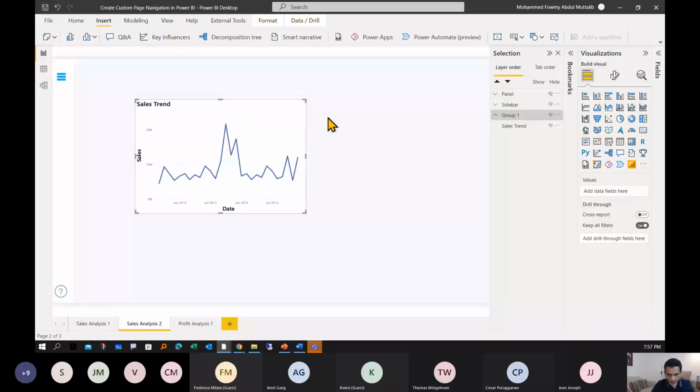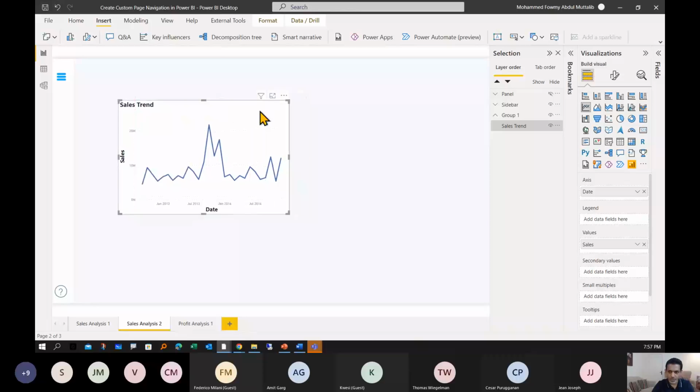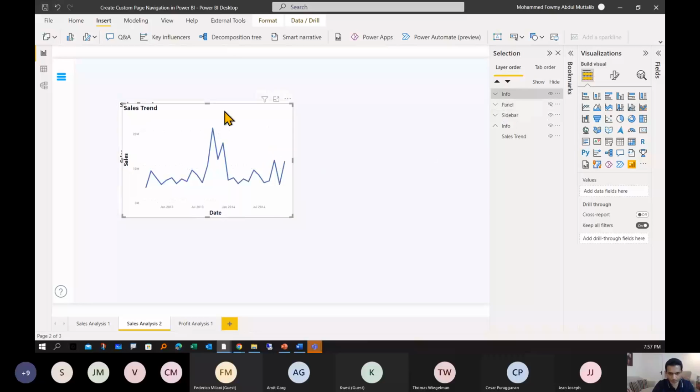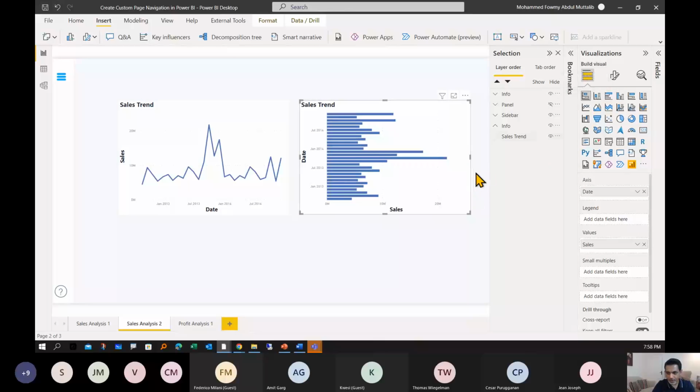The last part I am here in, for example, I was showing, it's better to group things on the canvas itself. If you have a single visual, you can add another object and group and remove it, so you're left with it. You can group it like, for example, info, right? So any visual you add here, let's say you need another chart, and then that chart is added here.